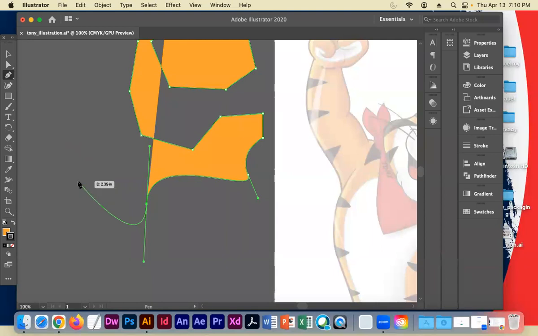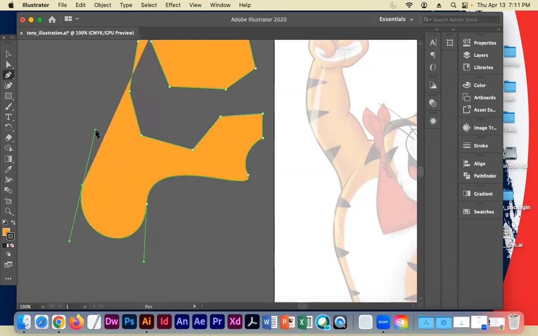Because when you start learning to draw, you're thinking less about all these directional anchors, and more about just trying to make a pretty smooth line and not have 8,000 points to make it. So watch what happens. I'm going to click and drag my mouse to start this curve, and I'm going to let it go.